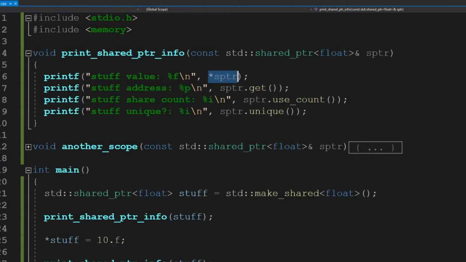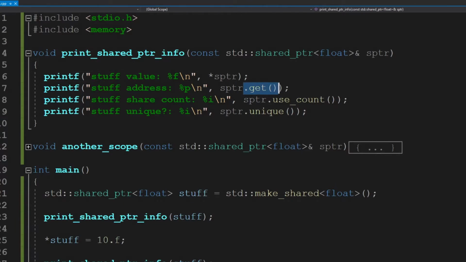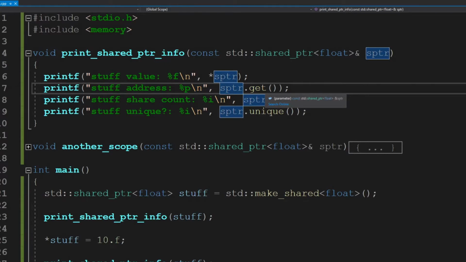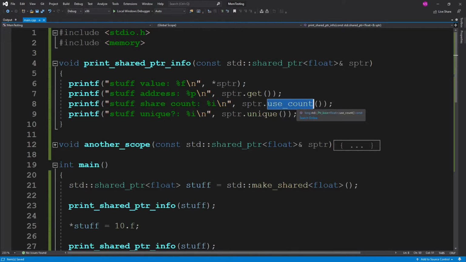Now this works because the shared pointer star is overloaded. As you can see, my little pop-up here on my IDE, it's basically overloaded to spit out the value of a float, or the value of whatever your class is. So this may or may not work depending on how your class is built, of course. And if you just want to get the raw pointer, you can use .get. I'm just going to show the address here in that printout, and you can see how many other pointers are referencing it, because the point of a shared pointer is to be shareable. So you can see how many others are holding a reference.